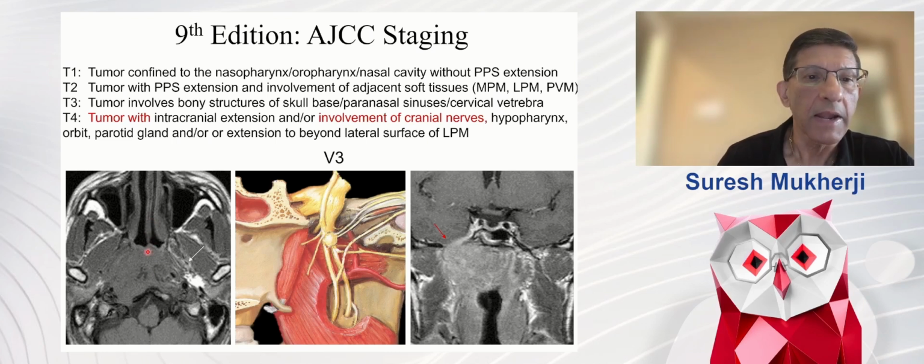Now, what I want you to do is draw a line down the middle and compare the right side to the left side. The white arrow here points at an oval structure, and this oval structure is just medial to the pterygoid muscle. This oval structure represents V3. So if I draw a line down the middle, we can see the normal fascial planes on the left, but on the right-hand side, notice how this tumor is abutting the medial margin of the lateral pterygoid muscle. As a result, this is now involving V3, and these tumors can jump along V3 and grow superiorly into foramen ovale.